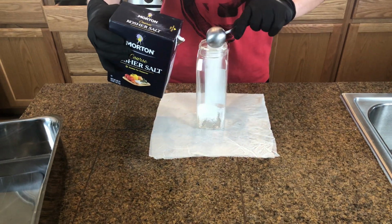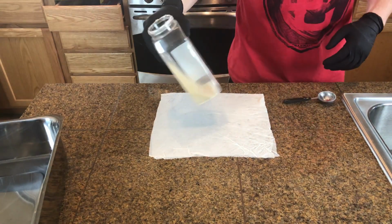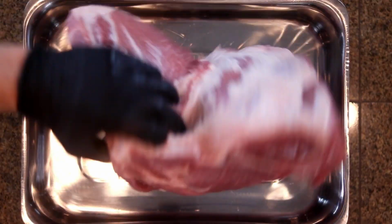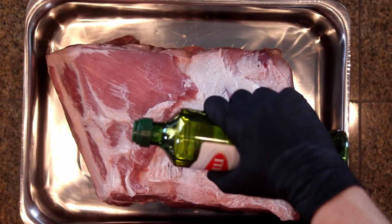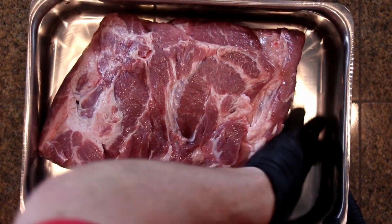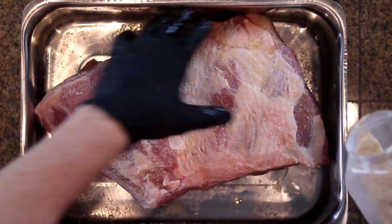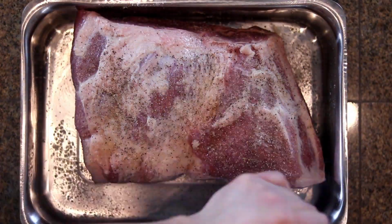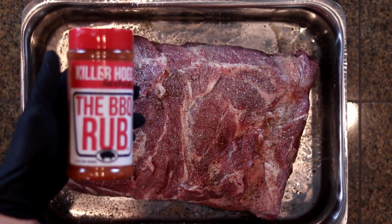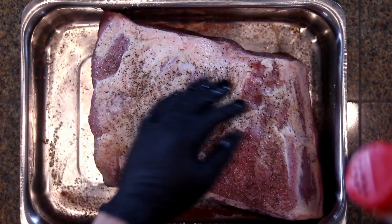All right, so as far as the rub goes, I'm using kind of an all-purpose rub to start out. I got 2 tablespoons of kosher salt. I'm just doing 1 tablespoon each of granulated garlic and some onion powder. Then I'm using olive oil for a binder. I'm just gonna coat both sides. And then I'm gonna do 1 layer of the all-purpose rub. Make sure you get all sides of the pork butt. I'm gonna put a little bit of fresh ground pepper on there and then use Killer Hogs BBQ rub as the main rub for the whole pork butt.